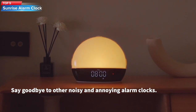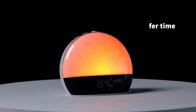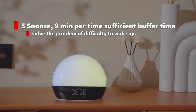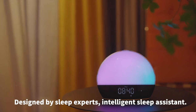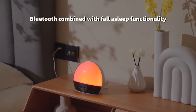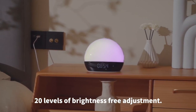Top 5: The Sunrise Alarm Clock is a multifunctional device that combines an alarm clock, Bluetooth speaker sound machine, sunrise and sunset simulation, snooze, dual alarms, FM radio, and reading lamp. It features 11 natural sounds for a gentle wake-up and gradually brightens the room to simulate a natural sunrise. The clock has dual alarms, a snooze feature, and a built-in Bluetooth speaker. Its reading lamp provides a soft light for nighttime reading or other activities. It's a useful and versatile tool for daily use.